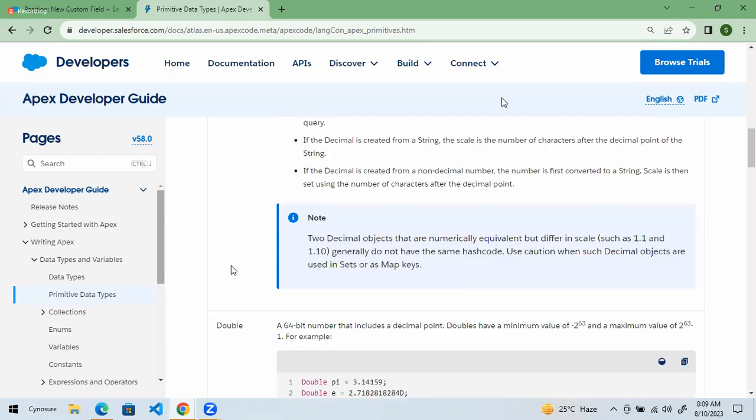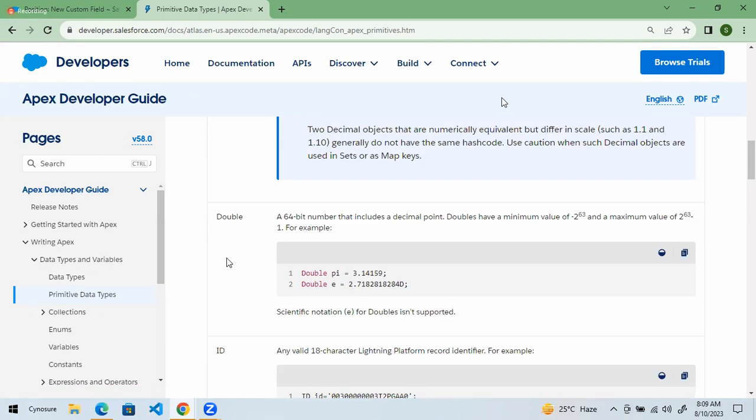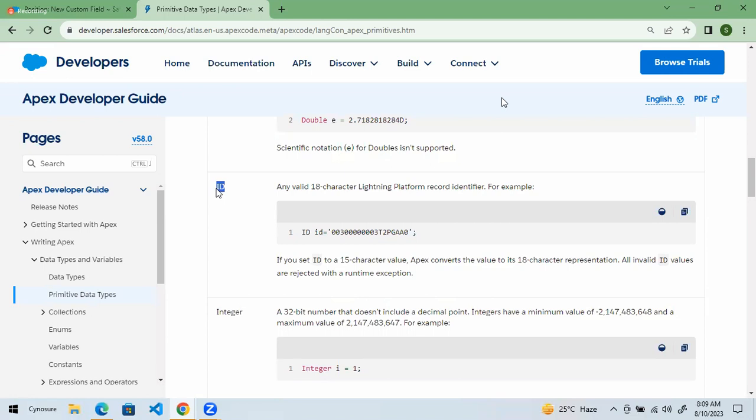If I have a number in the range 2 to the power of minus 64 to 2 to the power of 64 with a decimal point, then I will choose the double data type. If I want to store a valid Salesforce ID, then I will choose the ID data type.